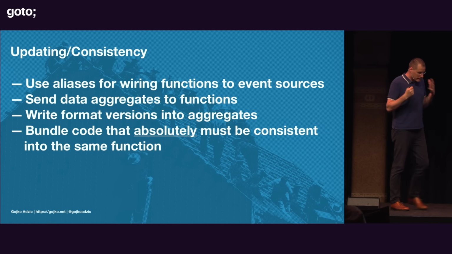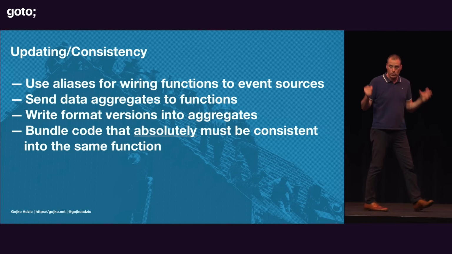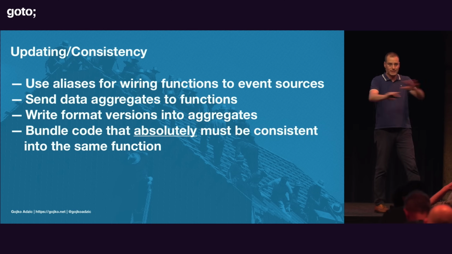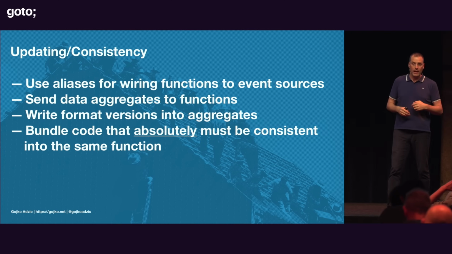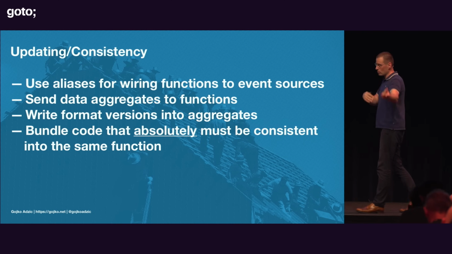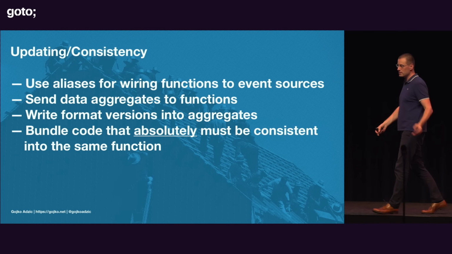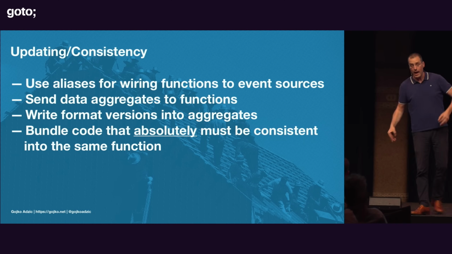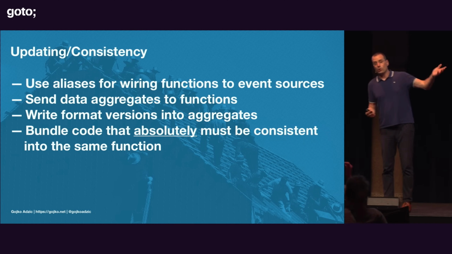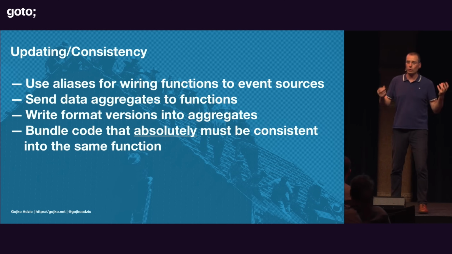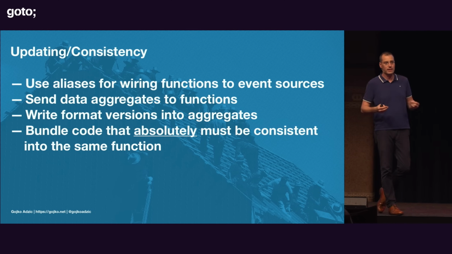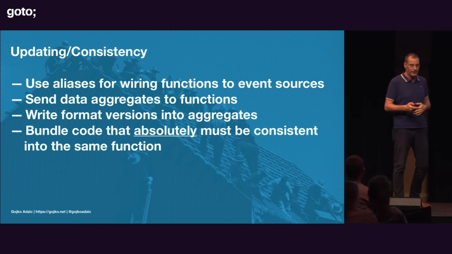And as another consequence, the code that absolutely must be consistent within the same millisecond, put it into the same function. There's lots of talk about whether it is a monolith, a microservice, a nanoservice, what is a function? I think you should divide code that has different memory and CPU needs into different things, but bundle code that really has to be consistent into the same function. That's our guideline so far.